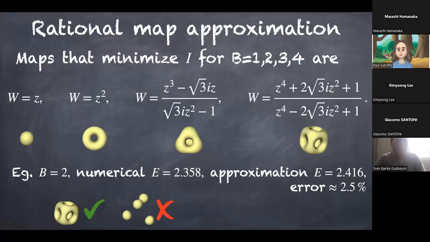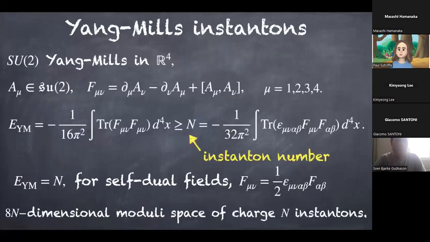We can do things like that, but we can't do things like 4 well-separated skyrmions that would come in and form this cube. So that's 2 of the approximations I had on my slide. I've told you about the product ansatz and the rational map. To tell you about the Atiyah-Manton approximation, I'll have to first tell you something about Yang-Mills instantons because it uses that.